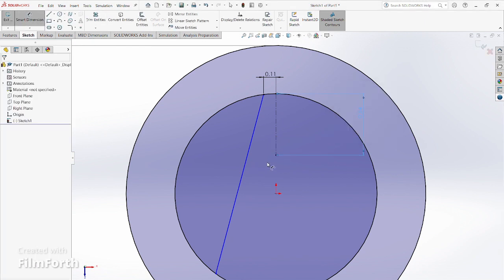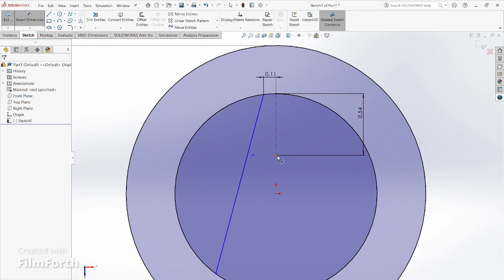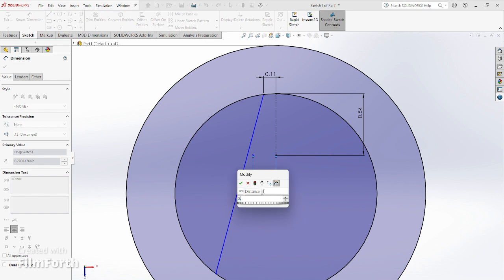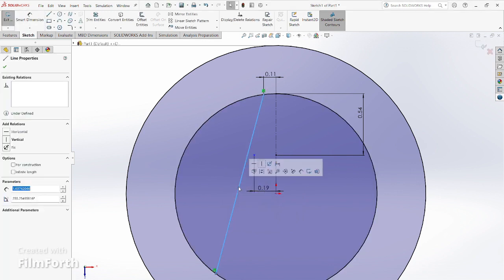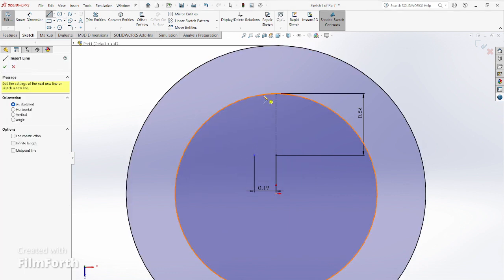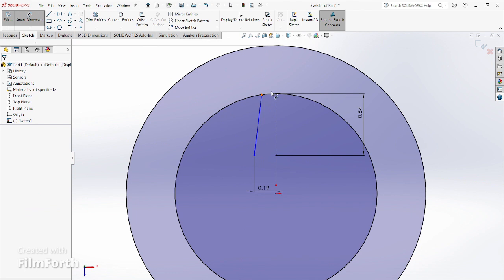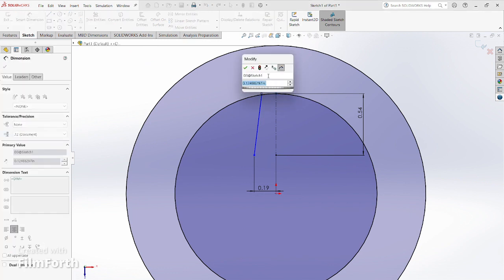Then we're going to use our dimension. I'll put a point from here so that I can do my line on top of that one. Use our dimension, point to point, and that's going to be about 0.3795. Divide that by 2, enter. There we go, that's our dimension. I'm going to delete this line. So I'm going to restart that one from the beginning, but it's okay. Bring this over here. Dimension the top. And that's going to be about 0.